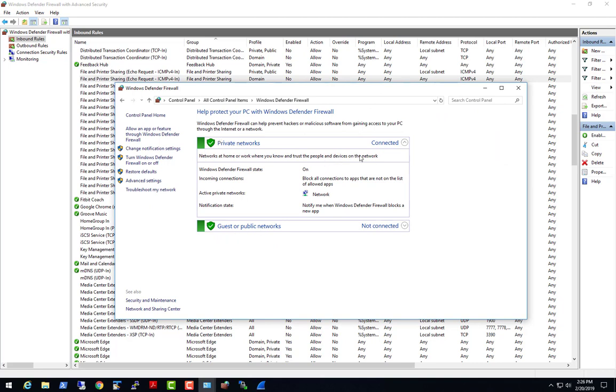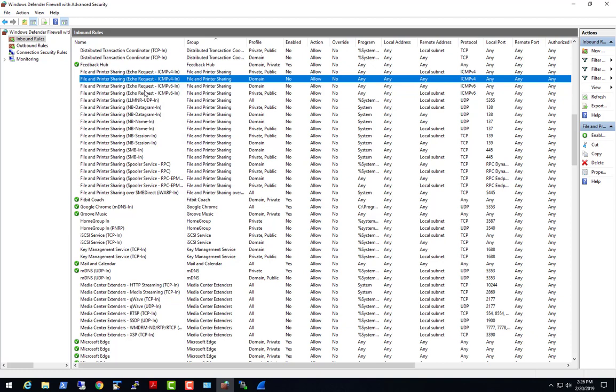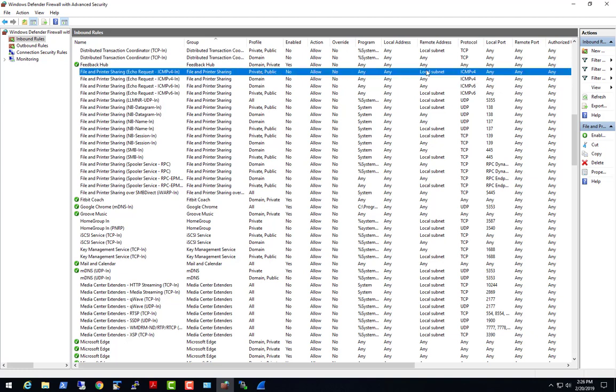In this particular case, I'm connected to my private firewall. One of the rules in the Windows firewall is this one right here, where you allow an ICMP packet in and then respond to it. But the problem is, it's this one, private and public. So this is the one that's actually got the problem.